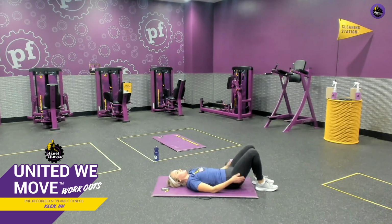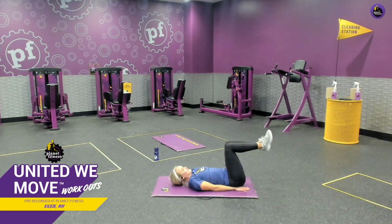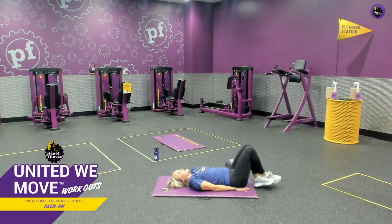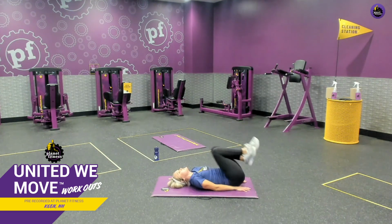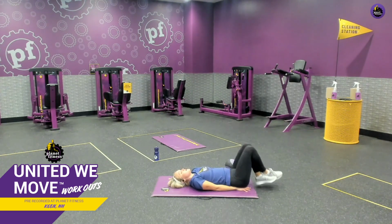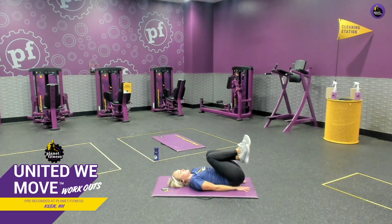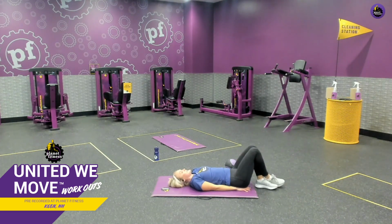So what we're gonna do is we're gonna get into that same position where we rotate our hips, so our low back's pressed against the mat. We're gonna put our hands underneath the sides of our butt. Now you can leave your feet together or you can cross them, and you're just gonna bring your knees up as high as you can and back down, okay? So your butt might lift off a little bit, or you might have a decreased range and your butt stays on the mat. That's okay too, okay? We're gonna go for 40 seconds on these.